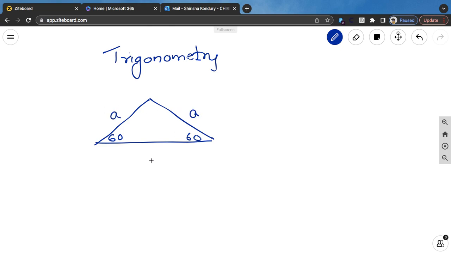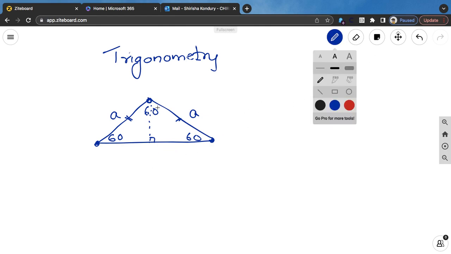the three sides are equal. Right? I'll draw a perpendicular from one of the vertices to the opposite side. Now we know that if a point is equidistant from the two ends of a segment, then this point lies on the perpendicular bisector. This is how you had done the construction of the perpendicular bisector.